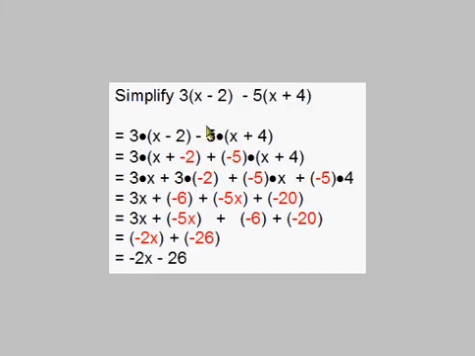Now we're going to simplify a quantity that has several minus signs in it. In particular, we're going to have a problem where we subtract a number times a quantity. These are a bit tricky, but the guidelines here will help you out a lot. First thing, I put in the multiply dots in front of the quantity. But then here's a step that can help you out a lot.